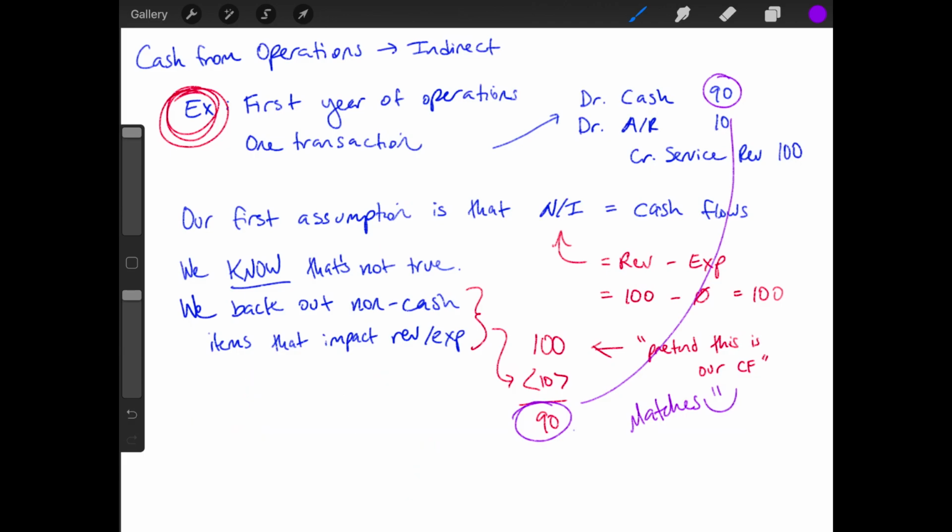And so using this information, we can prepare a little cheat sheet. We know that if our current asset is increasing, as we demonstrated with this accounts receivable example, we'll subtract that increased change from our net income. And if current assets decrease, we would do the opposite and add it to our net income. And then since current liabilities behave in the opposite way as current assets, we would just flip those, right? So if our current liability increases, we would add it, and if our current liability decreased, we would subtract it.